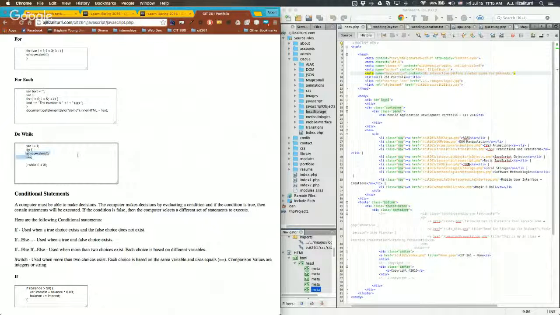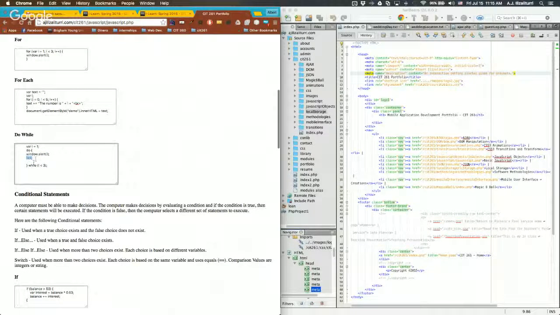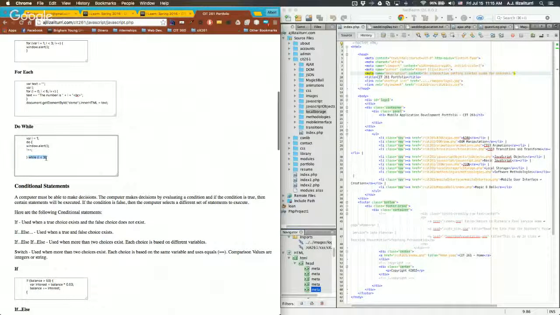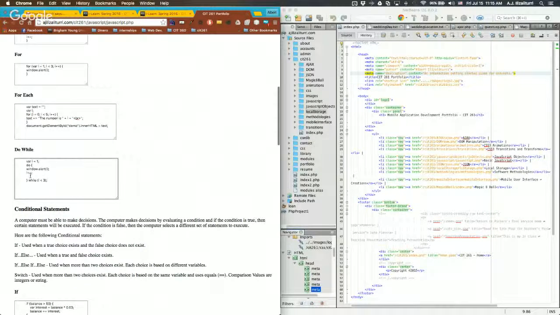So it says alert this, so do this, and then it'll check the while. It'll do this, alert, then add i plus 1, and then it'll check. Is it still less than 3? Yes. Then it'll go over again. Alert. Now it's 1 plus, and then now it's 2 plus 1. And we'll check. Yes. It'll go back. Alert. And 2 plus 1. It'll check. False, and then it'll end.